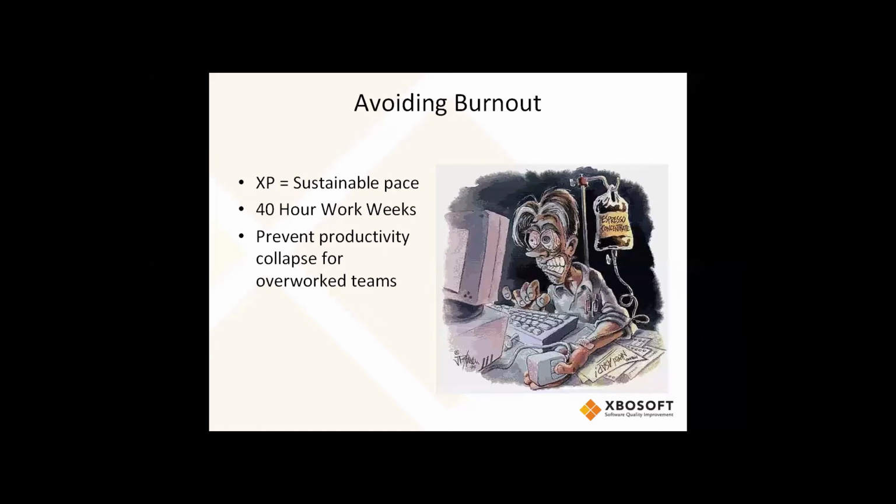Avoiding burnout is one of the fundamental principles of XP, and if you read any of the books on pair programming and Kent Beck, sustainable pace is really important in avoiding burnout. Real adherence to not working 50, 60, 70 hours of overtime, because a tired mind is a mind that makes mistakes. So some people say, hey, we want to follow the 40-hour work week rule and not burn out and prevent productivity collapse. So that contributes to the defect curves, high, medium, or low.